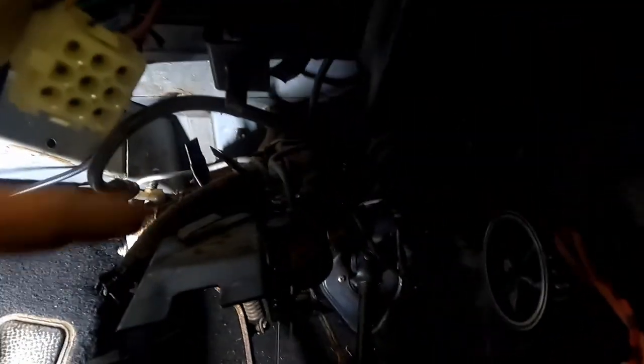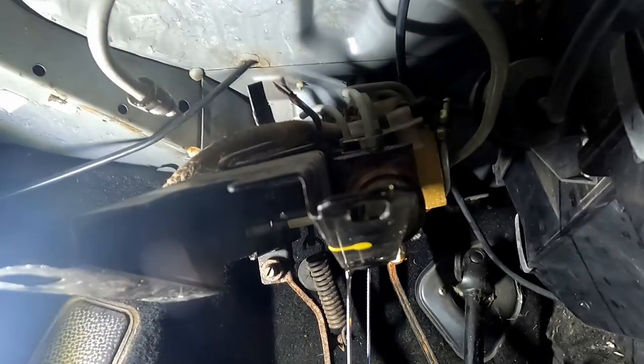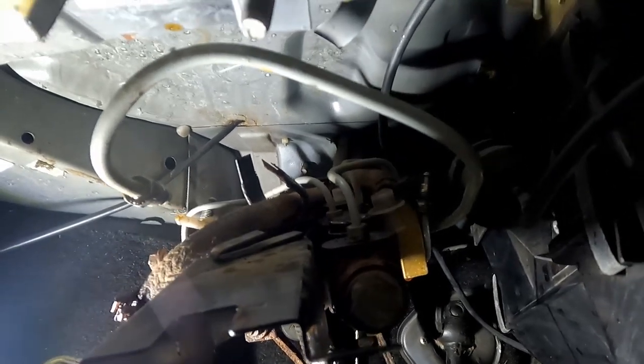But if we come over here, hopefully it's not too dark. How about that? Is that better? If we come over here, you can see right up top here, I actually just popped it out. It's just a press fit, little plastic nipple. And it sits down in there.